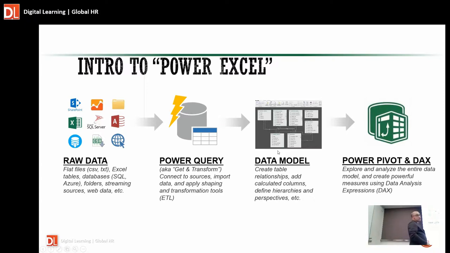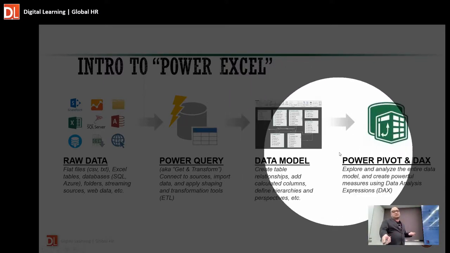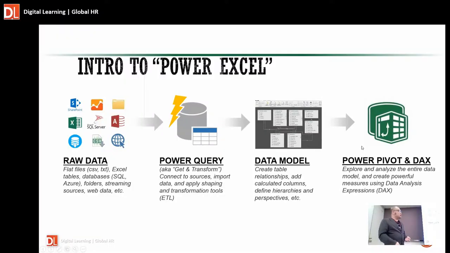As I mentioned before, nowadays data may be coming from different channels. If those data are coming from different channels, then we need to link them together according to their relationship, or else we will have some data missing. And then after that, what we need to do next is to do something like the Power Pivot analysis. Because in the old time, what tools were you using to do data analysis?